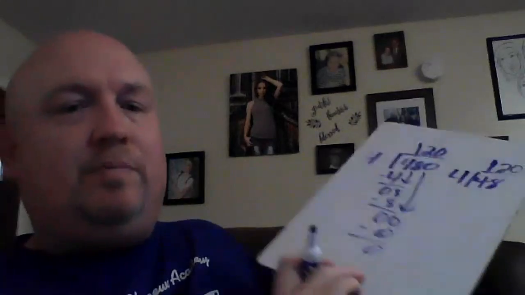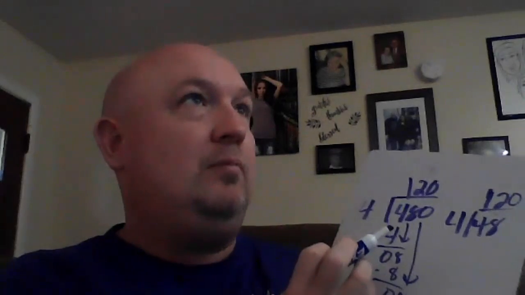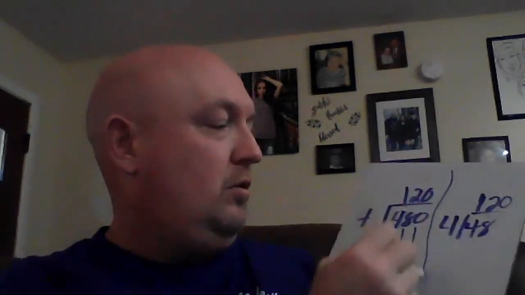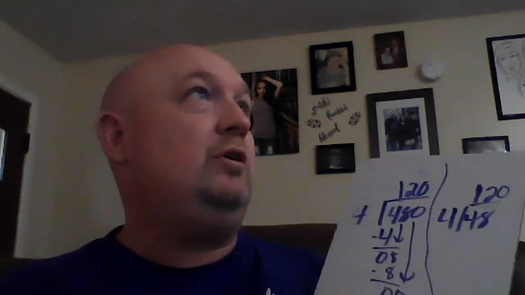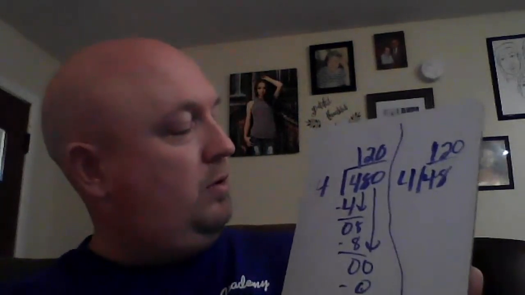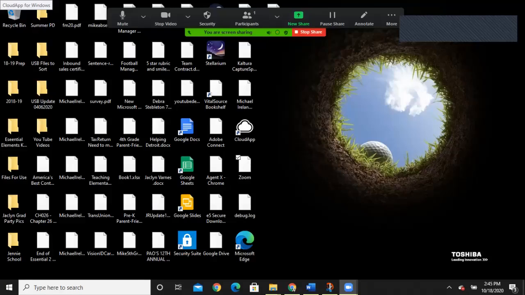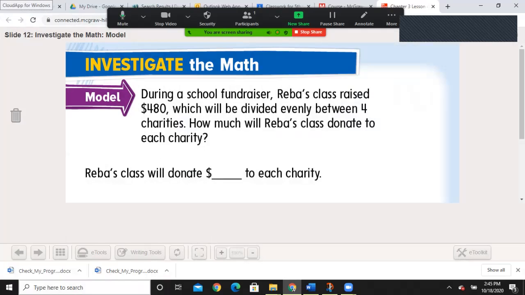But what if I had just done this? 4 goes into 48 12 times, and then I bring that 0 there. Basically doing the same thing that I did in multiplication, but a simpler problem. I got the same answer, or same quotient, and I had a lot fewer steps. This is more for the mental math, whereas this is the standard algorithm. Let's see our answer here.